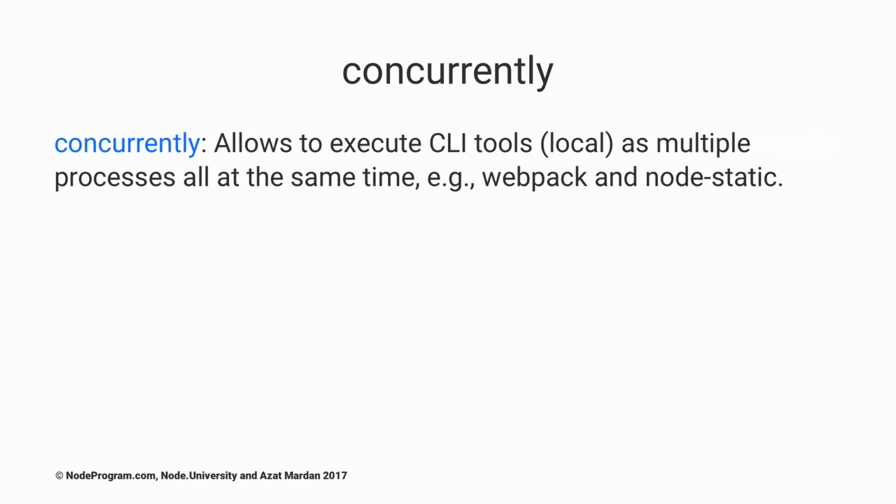Concurrently. It's now becoming my favorite tool. Why? Because when I'm building a front-end application and a back-end application in one repository, so I have a server and my front-end code, I would need to start Webpack, maybe Webpack development server or Node static, and then I would also need to start the API, or even with just Node static and Webpack. So that's 2 commands and they need to run concurrently. And then with the API server, that's a 3rd command.